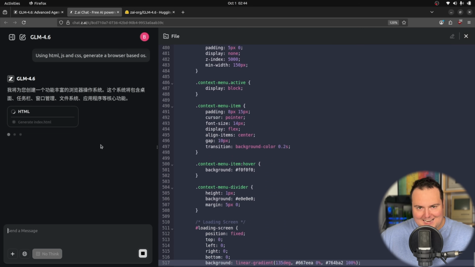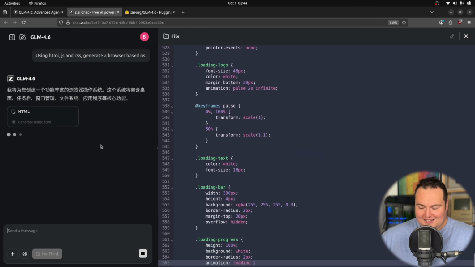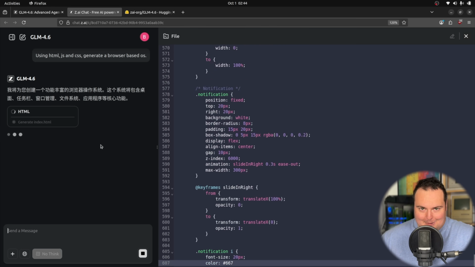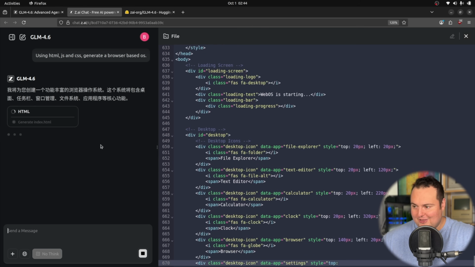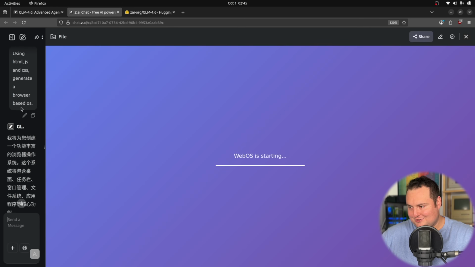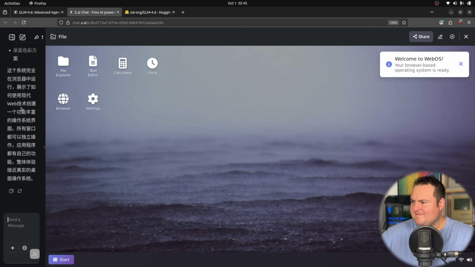And I think I have lost my chain. Oh, okay. The deep think. So we're going to have thinking disabled now, but in some tests I will enable it. I like to test the models with it both enabled and disabled. Okay, so we do actually see it here. It has a nice little web OS starting. Okay, this is pretty.